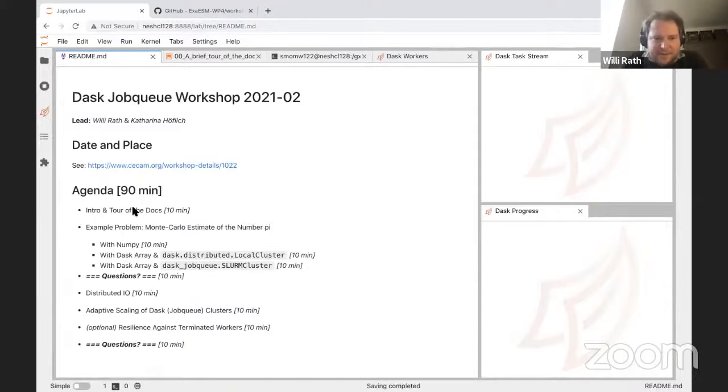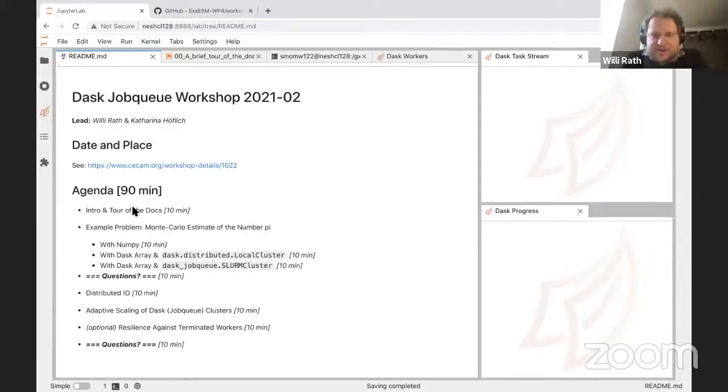Then we'll scale it up vertically, so on a single node or a single computer, using a local Dask cluster, very similar to the approach that Jacob presented last week or 2 weeks ago. And then we'll scale out the same workflow horizontally to many nodes using a Slurm cluster via Dask-Jobqueue.